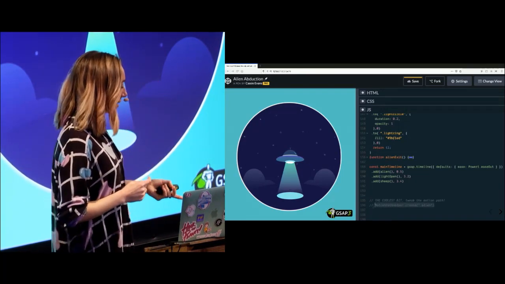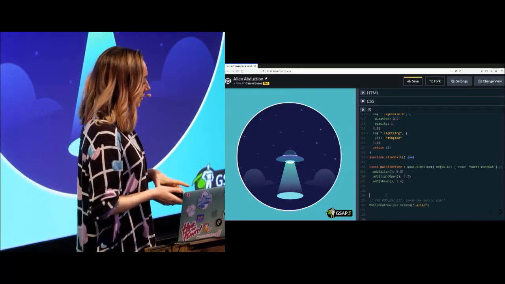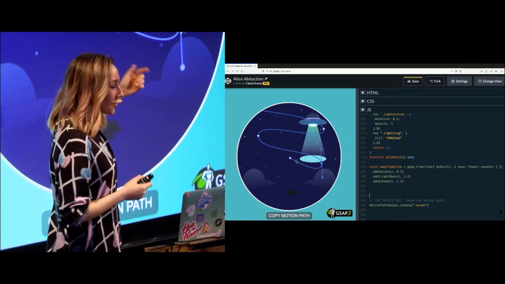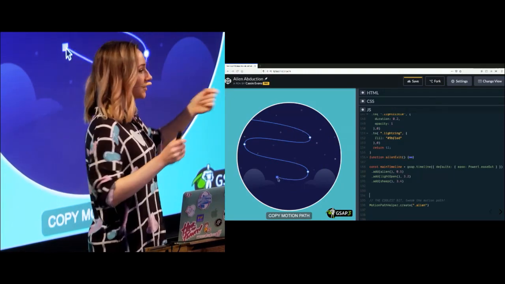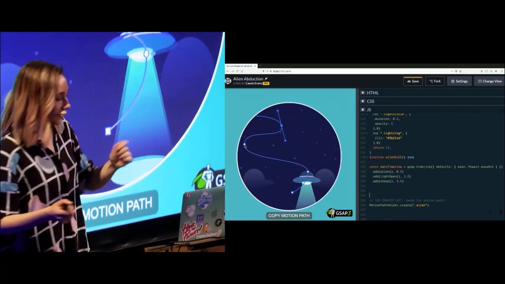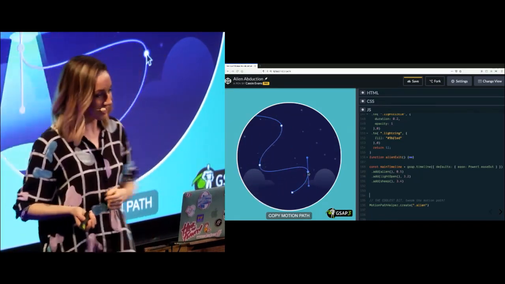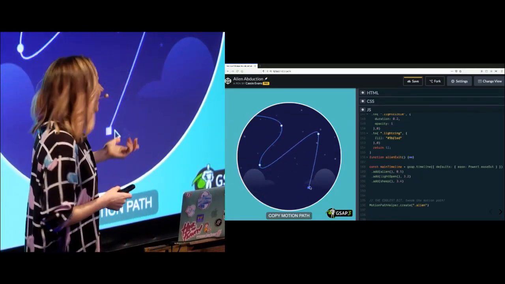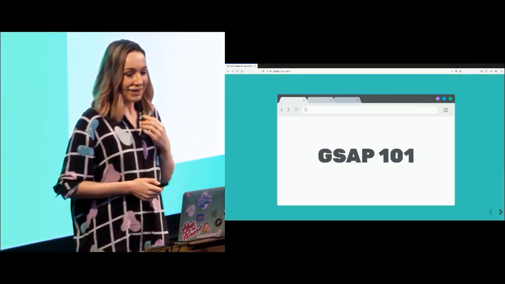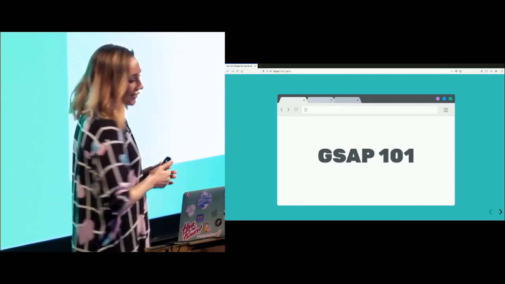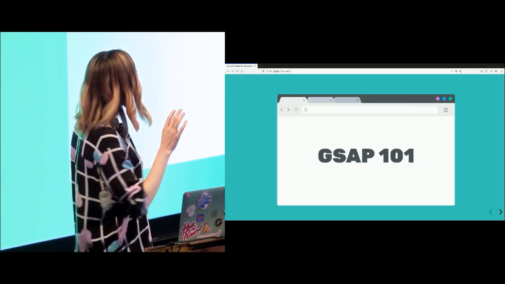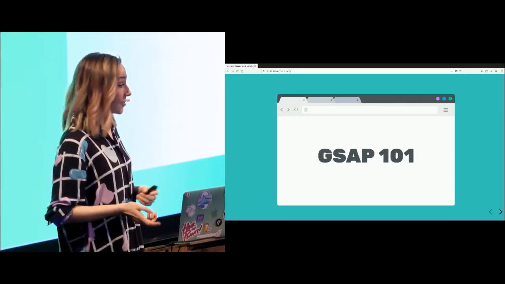This was a sneak peek at V3, but it's come out now, so that's exciting. They've got a motion path helper in their motion path plugin, so you can actually edit the SVG path that you're animating along in the browser, which is so cool, because a lot of the time I'll do a little animation, and then the path isn't quite right, so then I've got to go back into Illustrator and do the path, and back into the CodePen, back into Illustrator, and back into CodePen. So you can just do it in the browser now, which is amazing. Yeah, super cool. Right, so I could talk about the cool features of GreenSock for the whole talk, but we definitely don't have time for that. So we're going to focus on the need-to-knows and then get our Neopet animated.